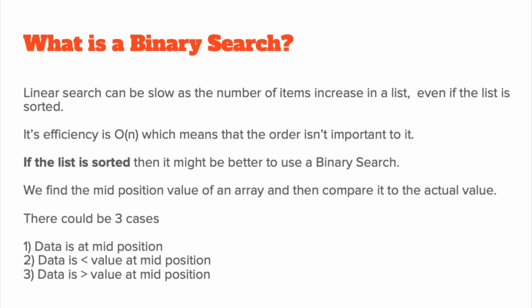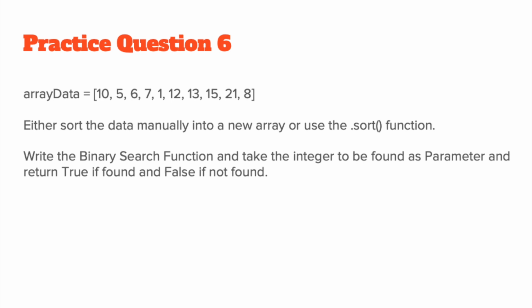Well, let's do that. I'm going to ask you to think about it first and have a go at practice question 6. Of course, if you can't do it, skip forward and look at the code and study it. But try to see if you can code this yourself. We're going to use array data once again, and we're going to put in a set of numbers in there. Now this, if you can see, is not sorted yet.